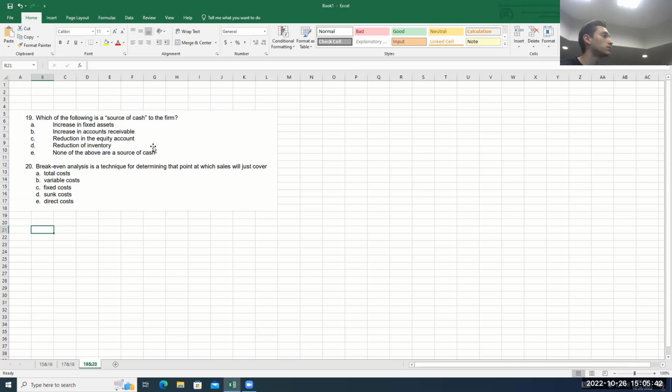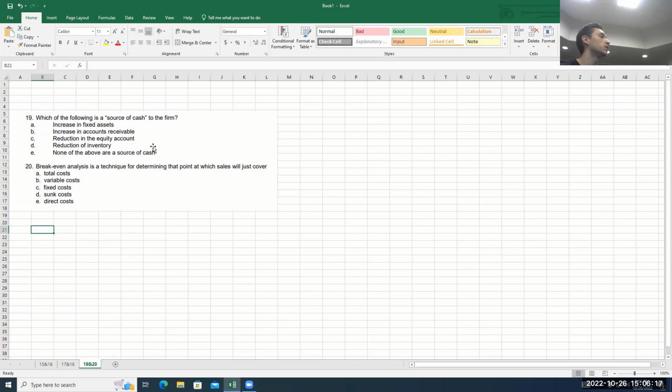They're using a really technical definition of source of cash, because obviously you could sell your inventory on receivable, and there's no cash. But they're saying technically cash goes up when receivables go down, inventory goes down, payables go up. So remember your working capital accounts. Any working capital asset, if it goes up, it reduces cash. If it goes down, it increases cash. Any working capital liability, like accounts payable, if it goes up, that increases cash. I think that's why they have the words source of cash in quotes. But yeah, I agree with you. D makes the most sense.